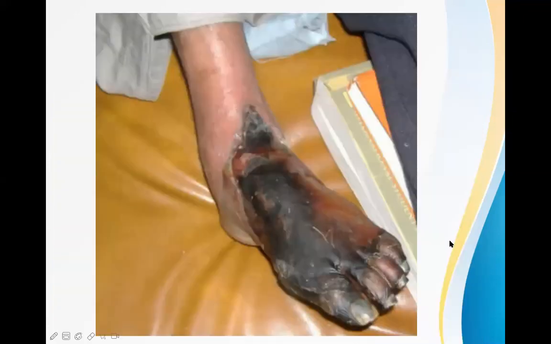Now another one. See here, this looks like a dry type of gangrene to me. Dry gangrene, because it looks quite dry. I cannot see any exudation or any discharge from the gangrenous site. And see, this is called the line of demarcation. I can clearly see it here. Let me show you with the help of the pointer. See this, this area is called the line of demarcation. So this is a hallmark of dry gangrene.